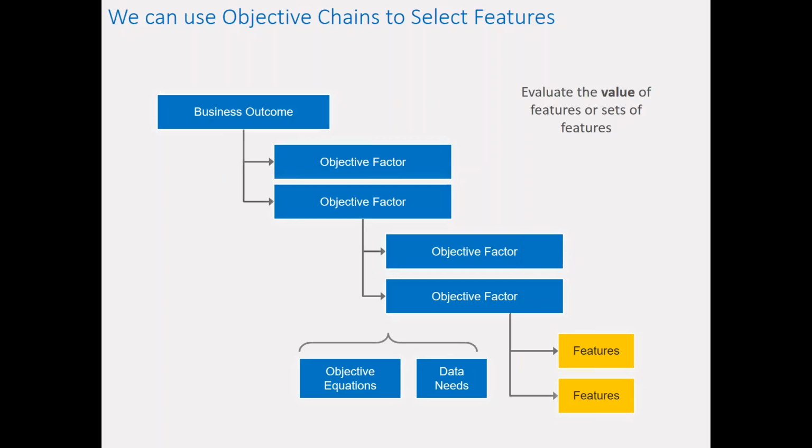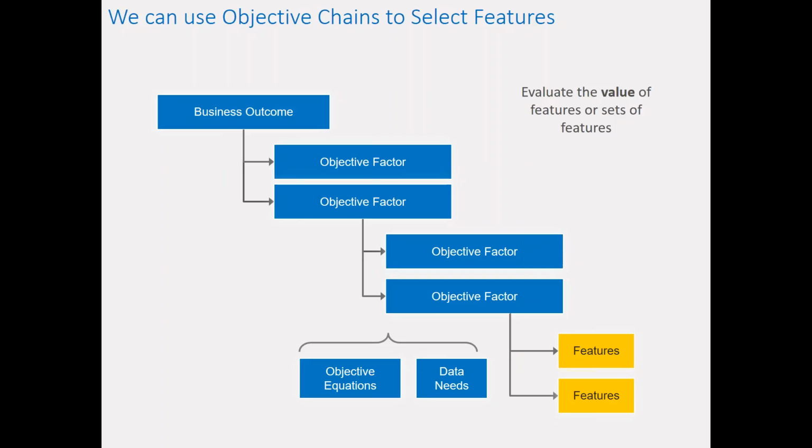Okay, so with the small at the top, we have on the far left our business outcome. That's the same outcome we've been talking about so far today. And at the bottom on the right, we have our features. In the middle, linking them, we have what we would call outcome factors or objective factors. These are statements of how the feature contributes to the business outcome, all right?